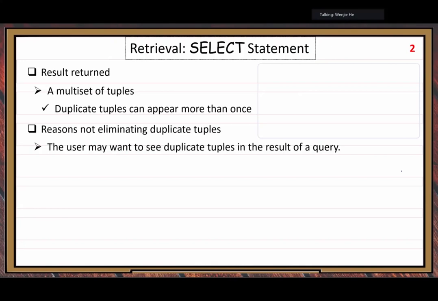Sometimes we need to apply aggregate functions, and then we need to keep those duplicate rows. When we take the sum, or the average, you don't want to eliminate duplicate values.